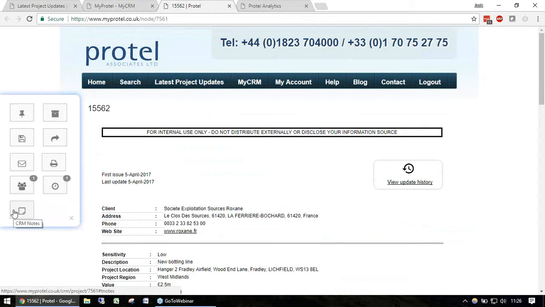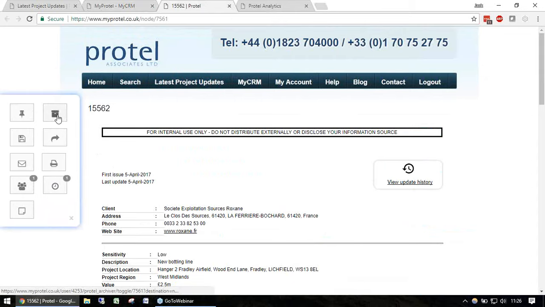Question here from Mark, Debbie. How accurate is your information when it's published? We like to think it's totally accurate, Mark, to be honest with you. But I always put a caveat on that contact-wise. If somebody leaves on a Friday and we've published on a Wednesday, then we may not capture that straight away. So there's only so much we can do. But in terms of accuracy, yes. I mean, we work very hard to actually capture this data. We will almost disprove a project rather than publish something that was over-speculative. At the same time, can we sometimes get it wrong? Maybe we can. If we do, flag anything up to us.